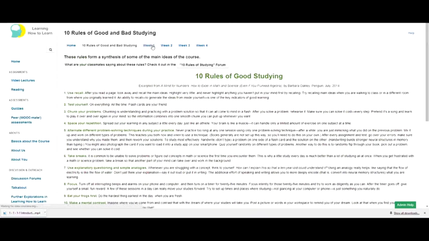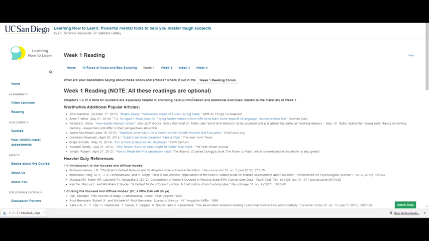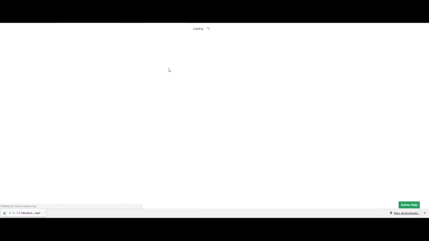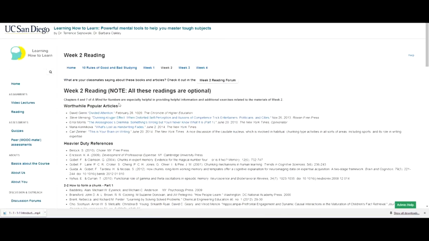And then for each week, we also have a note for readings that might be worthwhile for you. All of these readings are optional, but they give you some nice insights either into more popular articles or heavy-duty articles if you want to see what you might have an interest in.